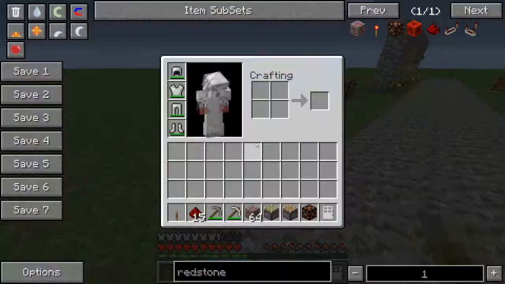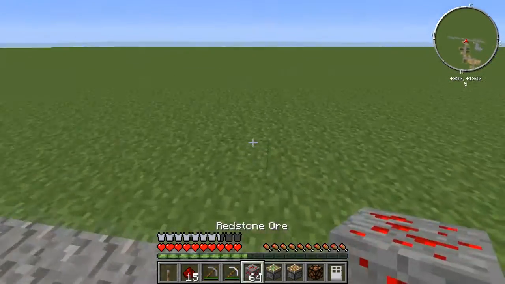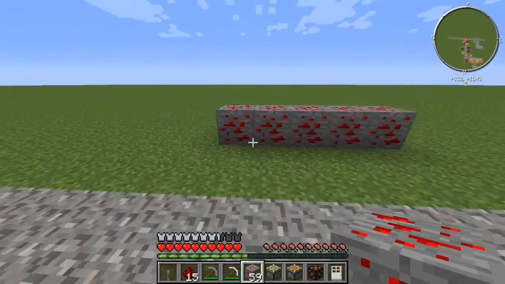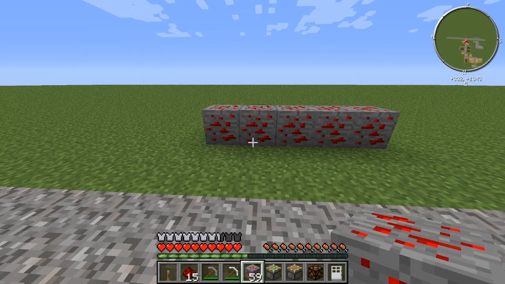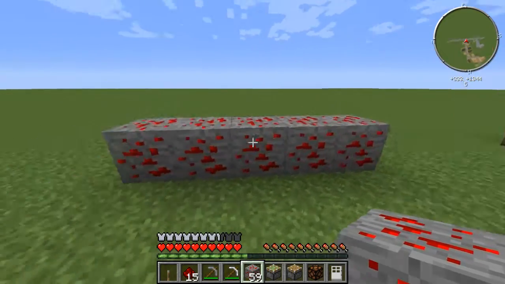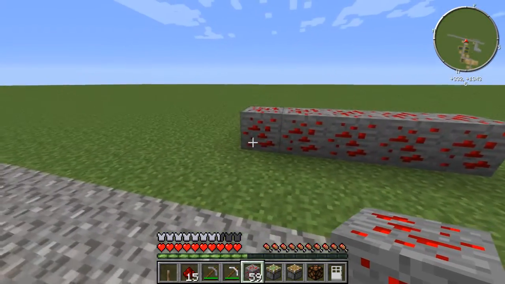Now, Redstone is an ore block, as you've got here, which you find in the world. I've put some down here, cheated in through creative mode. The wonderful world of creative. These ore blocks spawn in the bottom 16 layers of the Minecraft world, so you have to go really deep down to find it.